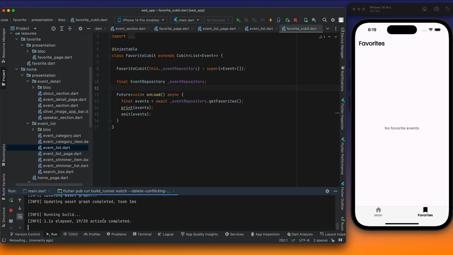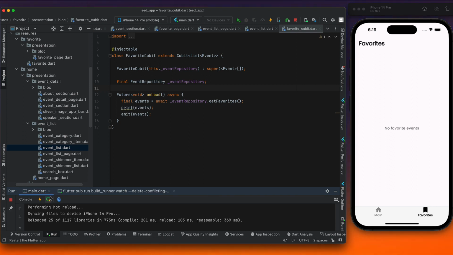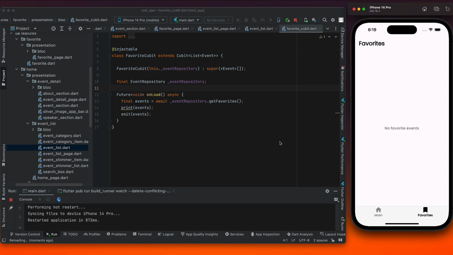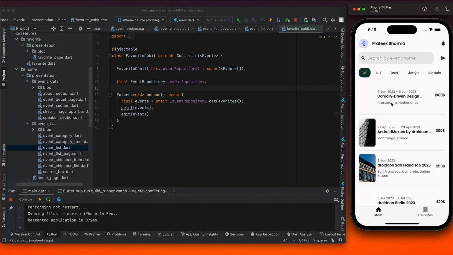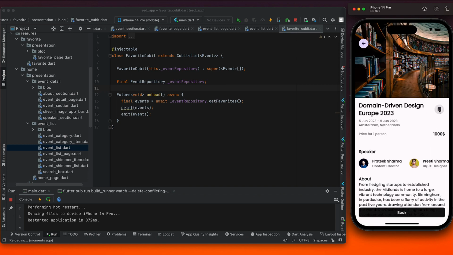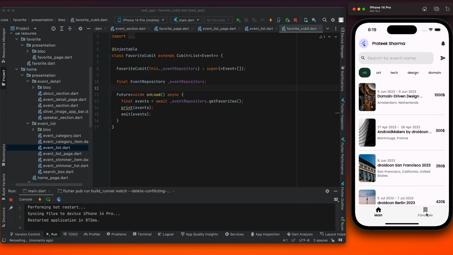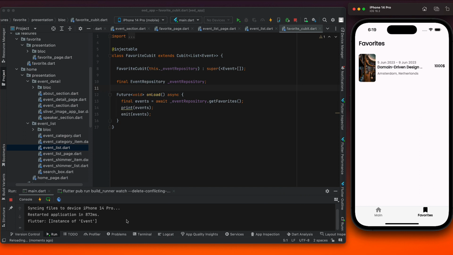So now we will regenerate these dependencies, and we will restart the application. Now we will follow the same flow where I click on this event, I mark it as favorite, then I go back, and then I click on favorites. Yes, now I see. So basically now I have this event, and there was a loading time, a 2 seconds delay which we added. That's all a different story. We will cover that in the next chapter.